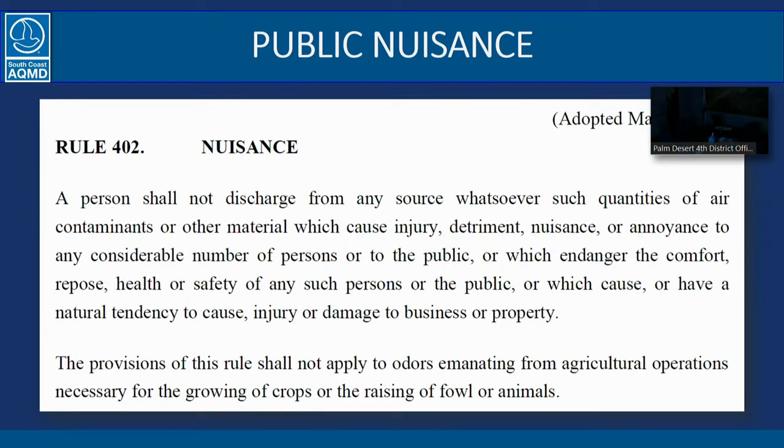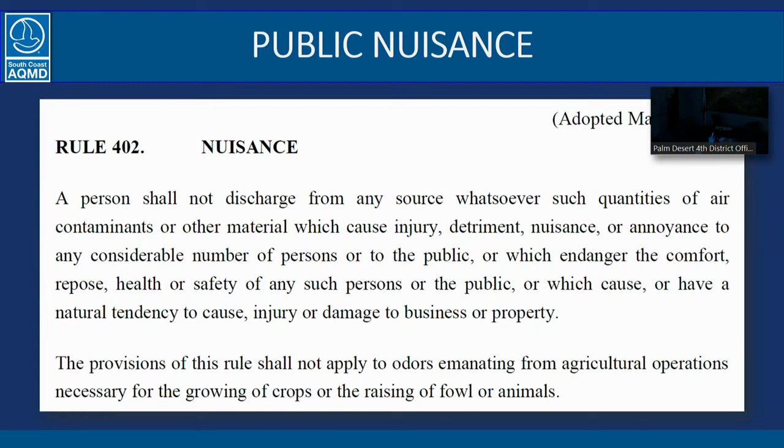And the key to the rule is the considerable number of persons. That question is often asked to us: what does considerable number of persons mean? And that's evaluated on a case-by-case basis. To give you a comparison, if we had a neighborhood with, let's say, 3 houses in a cul-de-sac, and it's the only 3 houses downwind from a facility, and we receive 1 complaint from one of the houses, to us, that would be a considerable number of people based on the geography of that location with the 3 houses. Whereas if we have a neighborhood of 500 houses, 1 complaint may not constitute a public nuisance. We may need more, something like 10 complaints or 6 complaints or something like that. So each case is evaluated against that kind of comparison to determine if a public nuisance actually occurred.